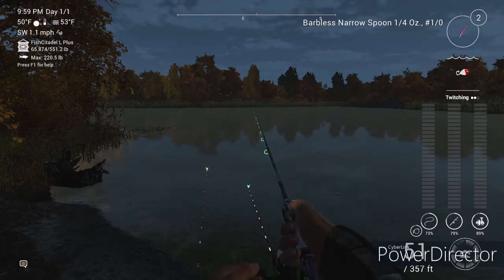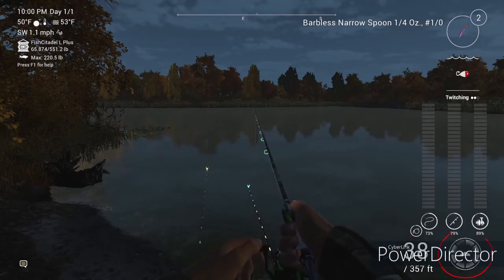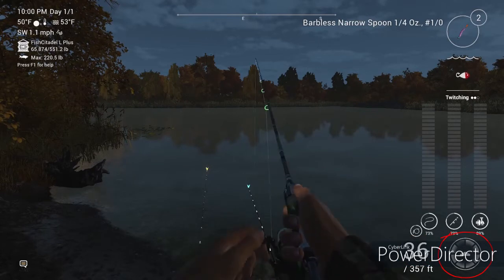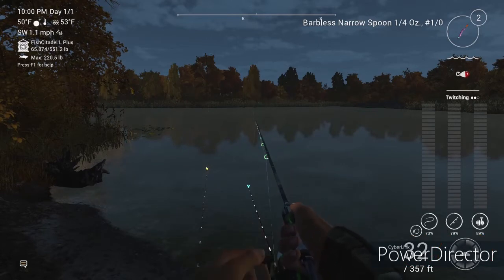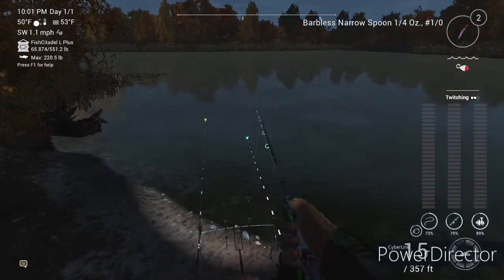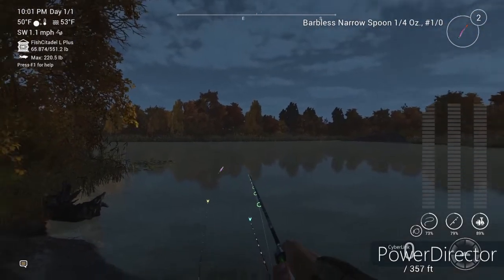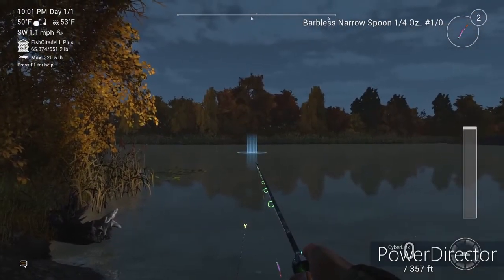And you keep twitching. Now when you get in under 75 feet, you've got to lower your power down to 1 when you're twitching. Otherwise it'll come up to the surface too fast and you'll miss a lot of that area right there in front of us. And you'll catch a lot of grass pickerel and stuff in there, right? So let's throw that out there again.